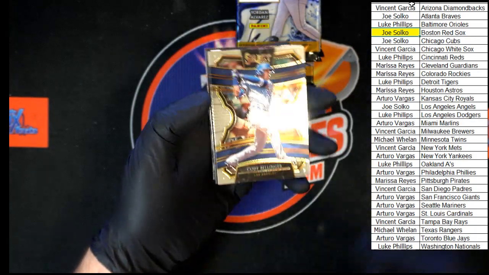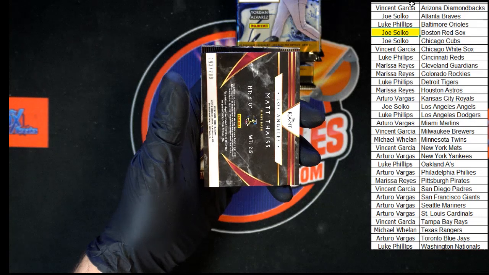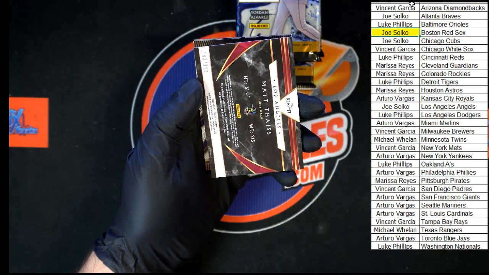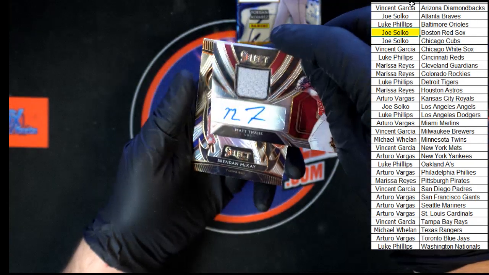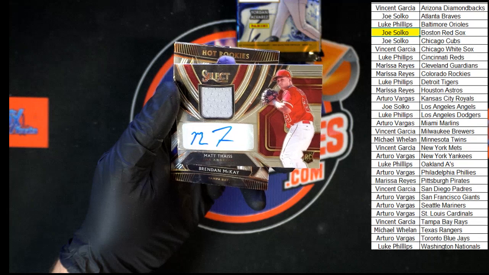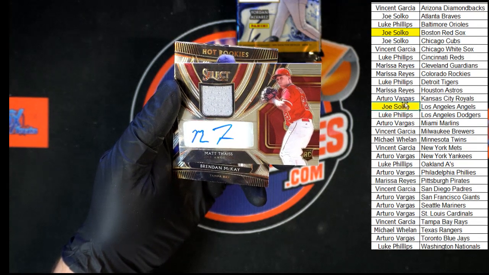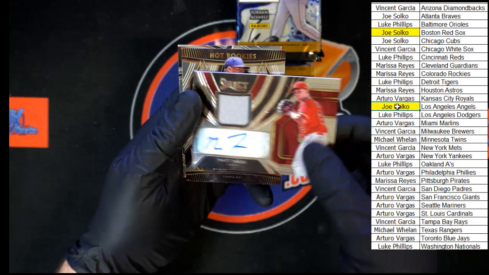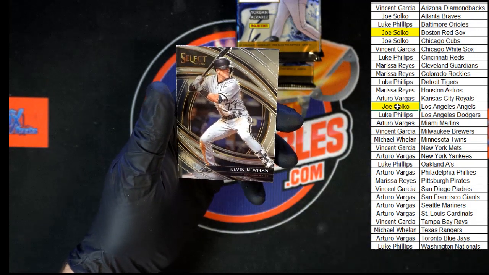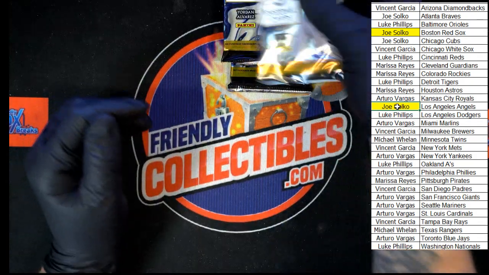Cody Bellinger. Daza for Colorado. For Los Angeles, numbered 193 of 209. Matt Thaiss, going to the LA Angels. That's going to Joe S. as well. Brendan McKay, hot rookies. And Kevin Newman. Next pack.